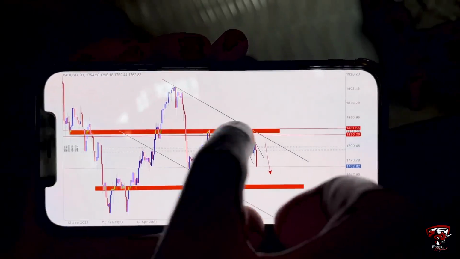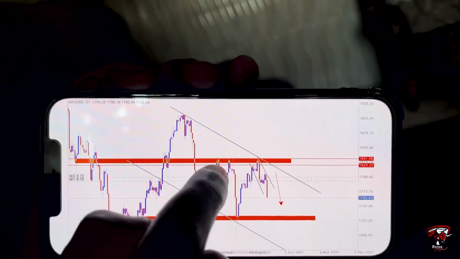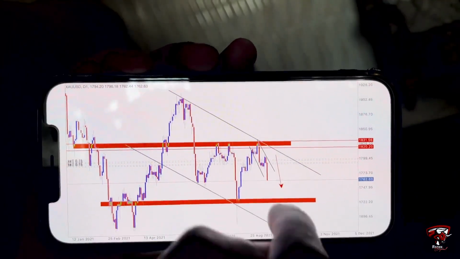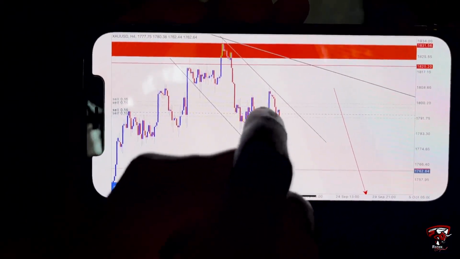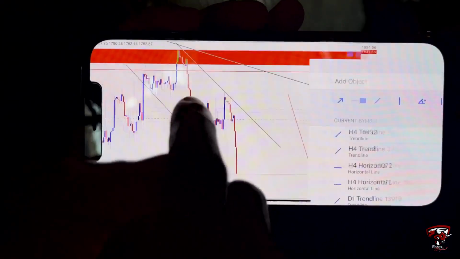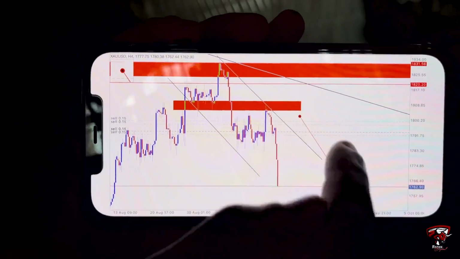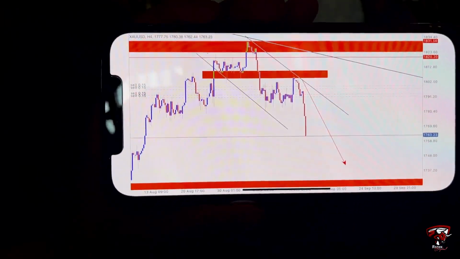Once the market got under this resistance, we knew for a fact that we had a first touch, a second touch, and a third touch would be a strong confirmation because it's also under a bearish trend, confirming sells for us. From there, you can see we took our trade from here because we knew the moment we crossed below this level that we were going for sells. You can see the arrow starts from there. So we knew the market is going to continue for sells all the way down there, right?